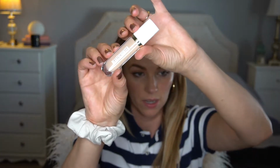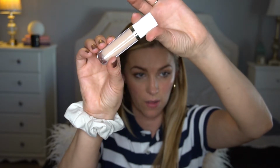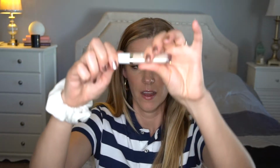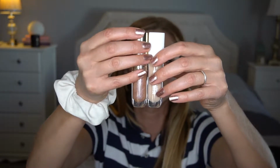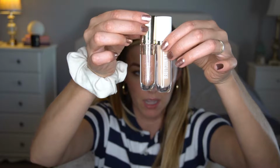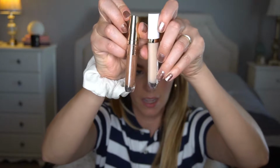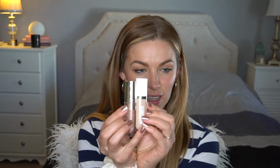This is the component. I love how this looks. It's very, very sleek. It does have the doe foot applicator. I really, really like doe foot applicators, and it clicks. This is actually identical to the lip glosses. They're the same size, they just have different caps. So cool. I like a consolidated aesthetic. It's very pretty. But of course, what matters is how it performs.